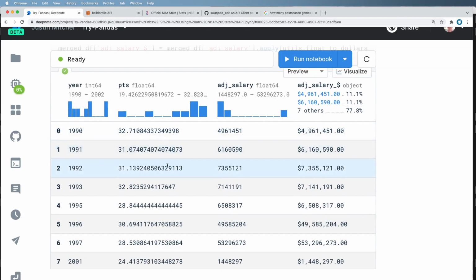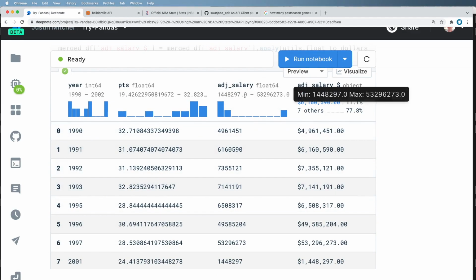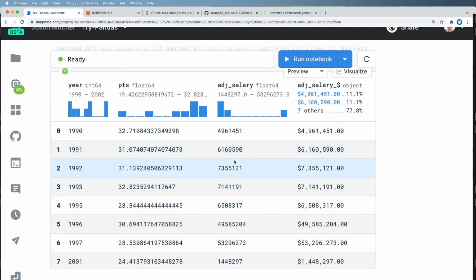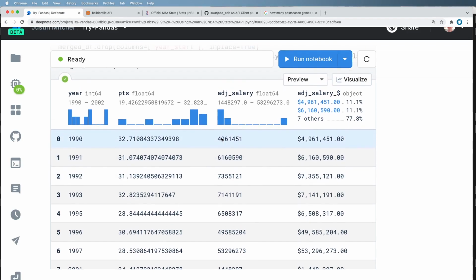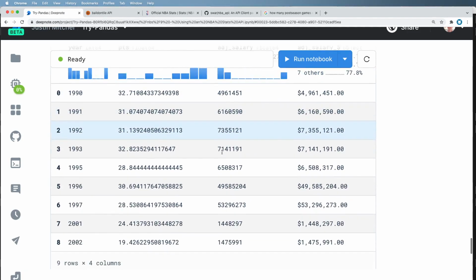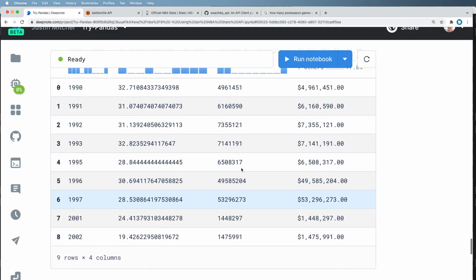Now, the other thing I would probably want to do is the number of games played, right? And then maybe having a salary per game, right? So there's a lot of analysis that I can still do with this, something I'm not going to cover at this time. But the idea is now I can actually take a look at a data set of some kind using all the skills that we just learned within Pandas to do some further analysis.